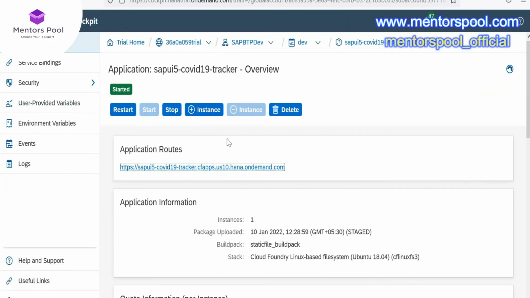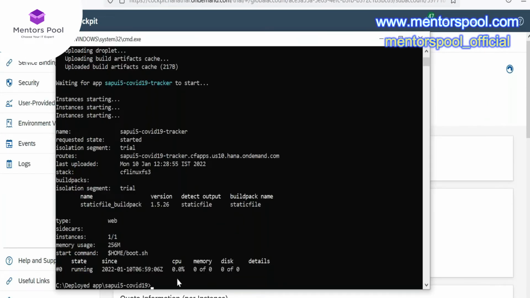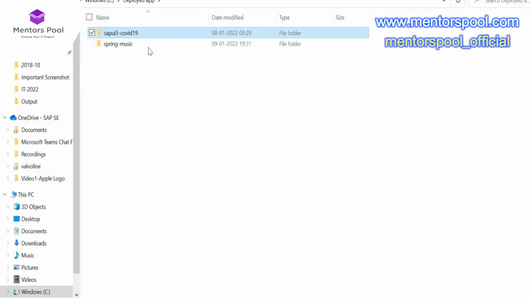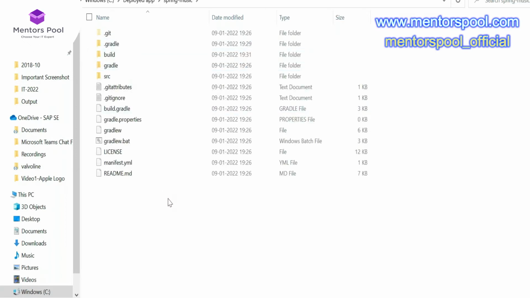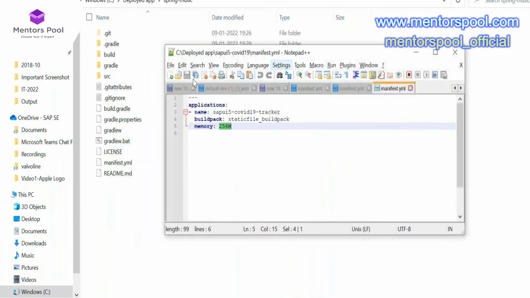Now guys, maybe I'll show you another thing. I have another application, which is currently built on a different technology. It is built on Spring Boot. Spring Boot is basically part of Java, but it is more sophisticated in nature. Let me copy that. Here we also have something called a Manifest.yaml file. If I open the configuration of this Manifest.yaml file, let's go to this, copy this.